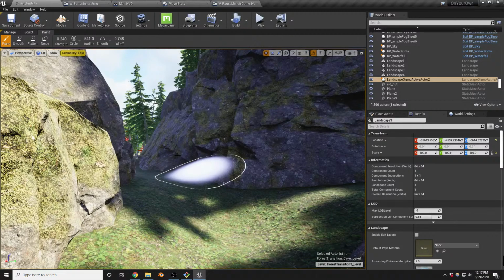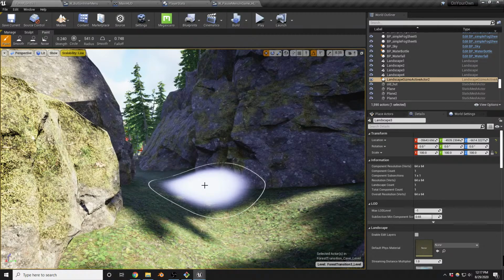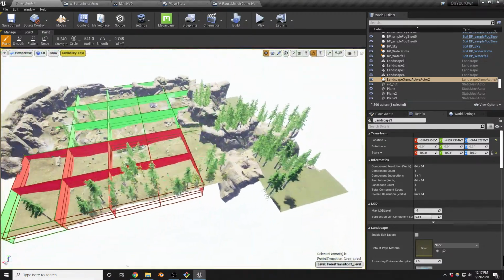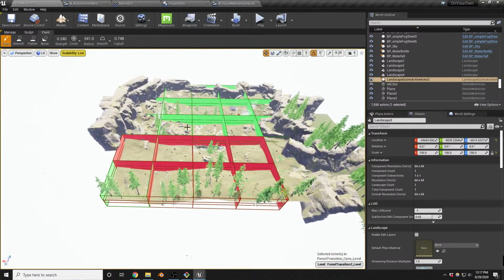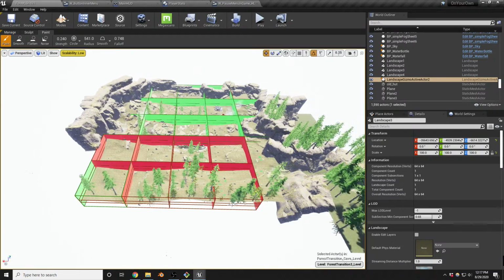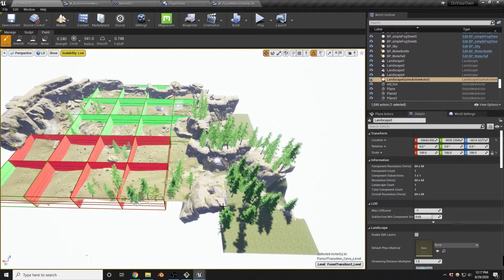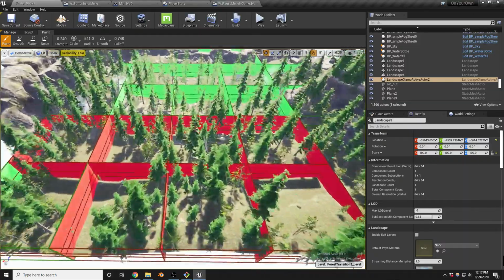So what's going to happen is there's going to be one big persistent level, but that persistent level is going to have a bunch of all these levels, right? I'm thinking right now there's probably going to be 4 of these that are going to be linked together by these.